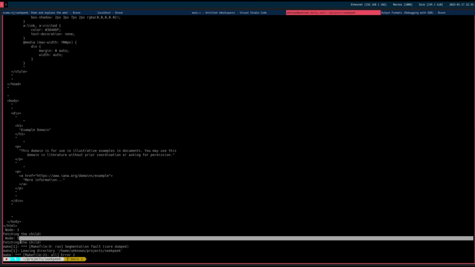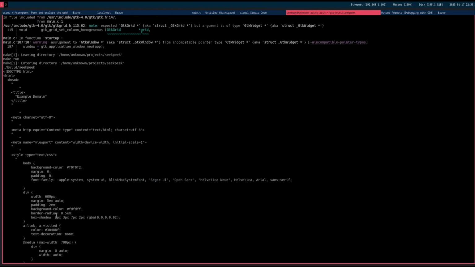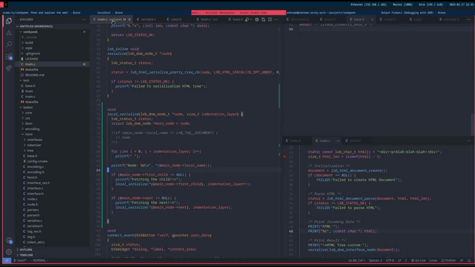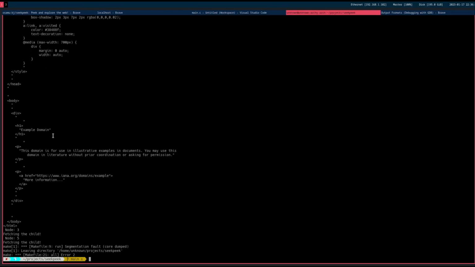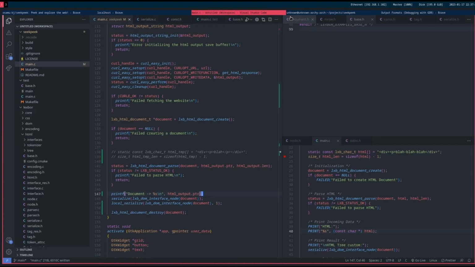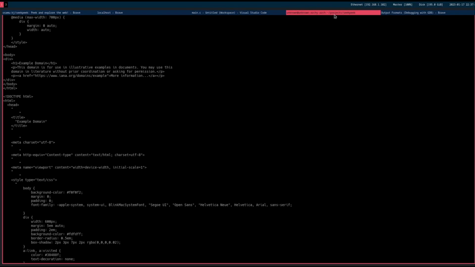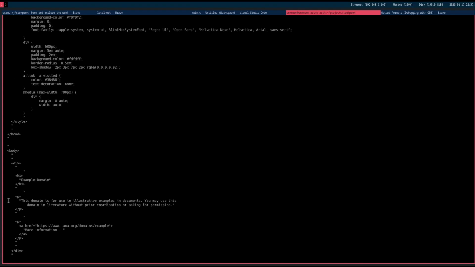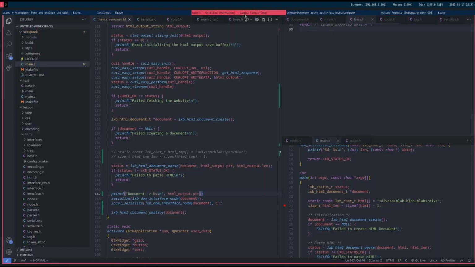Fetching child 5? Why 5? 5 what? Doc type. Okay. A doc type. Of course. And then? Fetching the child. It starts firstly at a 3, which is a strange thing in itself already. Because it should start at 5 and then go to 3. Or maybe not. I guess 3, 5, and then go to the HTML. Because it's a document. Okay, I'm mixing up the document with the HTML tag.